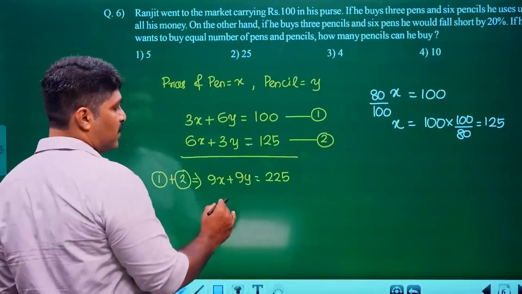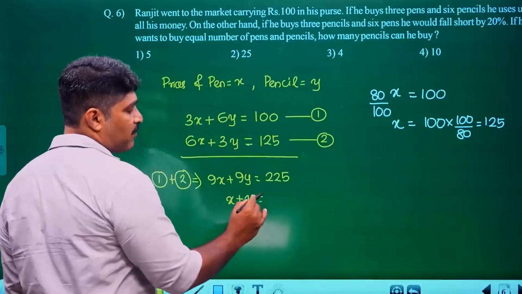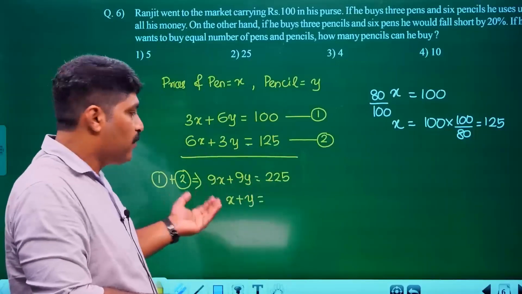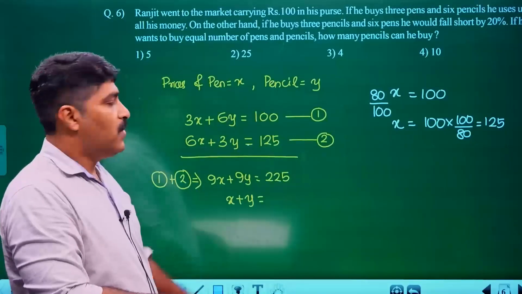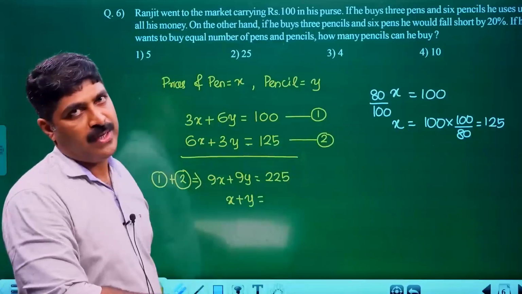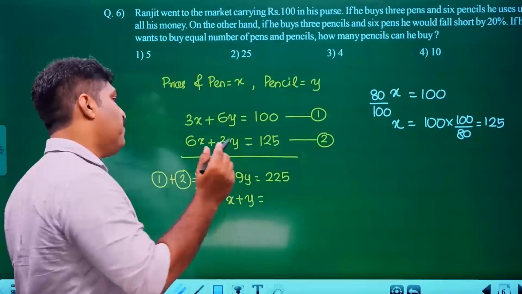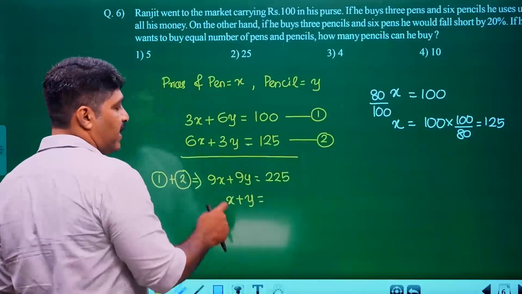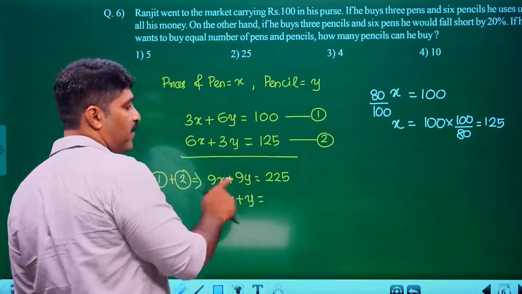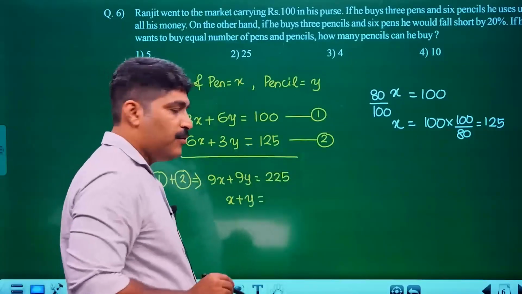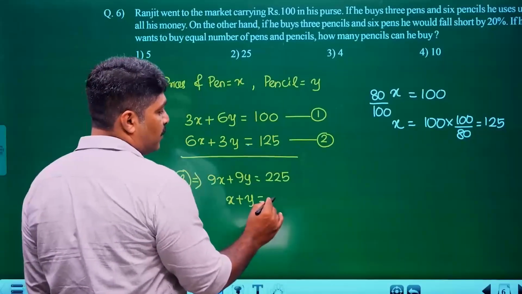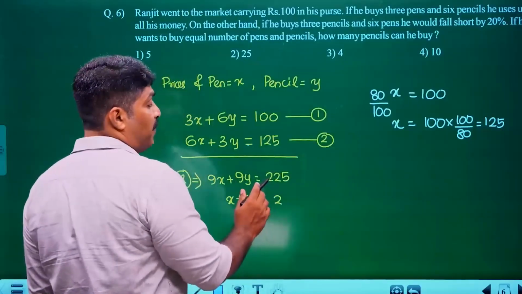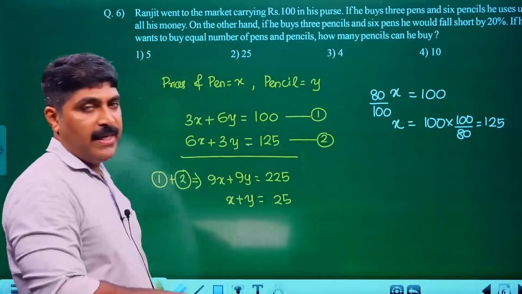Then here we consider what is x plus y. Or we can consider it like this: if we make this 100, what is the change that occurs here? Like that also we can think. For getting that idea clearly, I just make it x plus y. What is the value of x plus y? Here we know that 9 times x plus y is equal to 225. Here you will get 2 times 9, that's 18, then 4 is there, 45, that is 5. So that is x plus y.